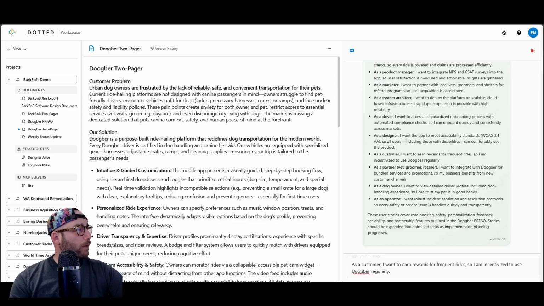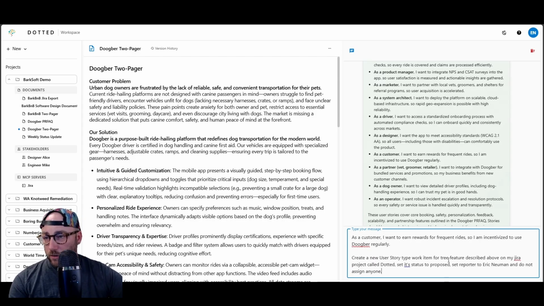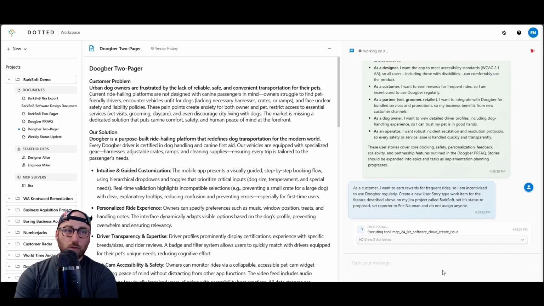And I'm going to grab prompts from my library over here. And I'm going to try and send this straight to Jira. So Jira is currently connected to Dotted via the Jira MCP server. We support any kind of MCP connection, streamable SSE, HTTPS.